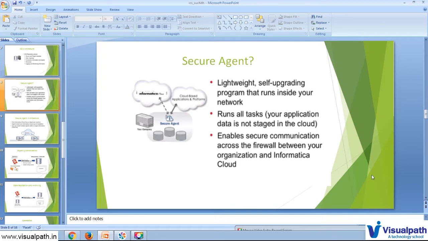The secure agent is available for both Windows as well as Linux environments. So now let us log into the Informatica cloud organization, download the secure agent, install it, and configure it to your organization. Now let us jump to the Informatica cloud application.